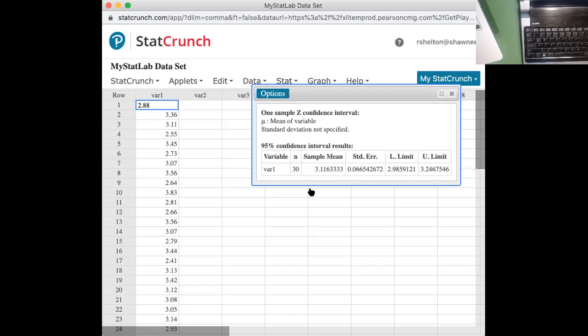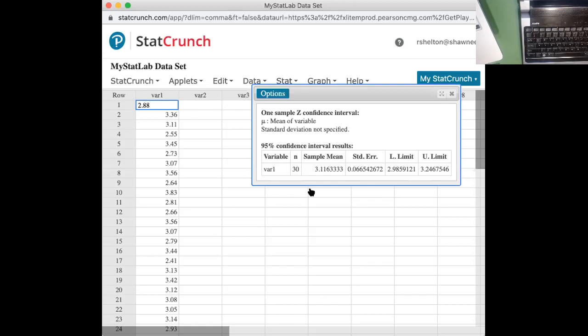And why does Z come from the sample? Because to get this Z value, we take X bar, which is the sample value, minus the claimed mean, which is a known value already, divided by the standard error. And the standard error is estimated from your sample also, right? It's the sample standard deviation divided by square root of n. So that's an estimate of the true standard error, and that comes from the sample.